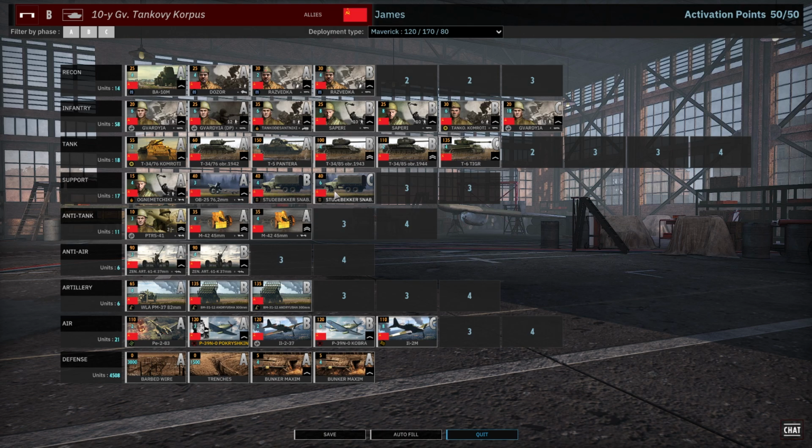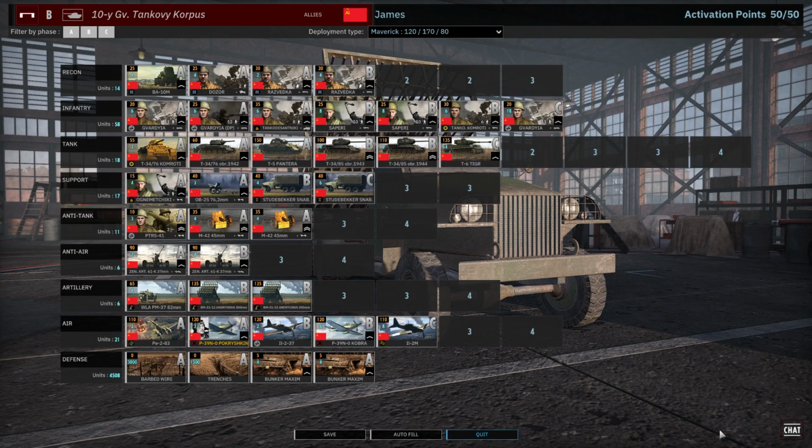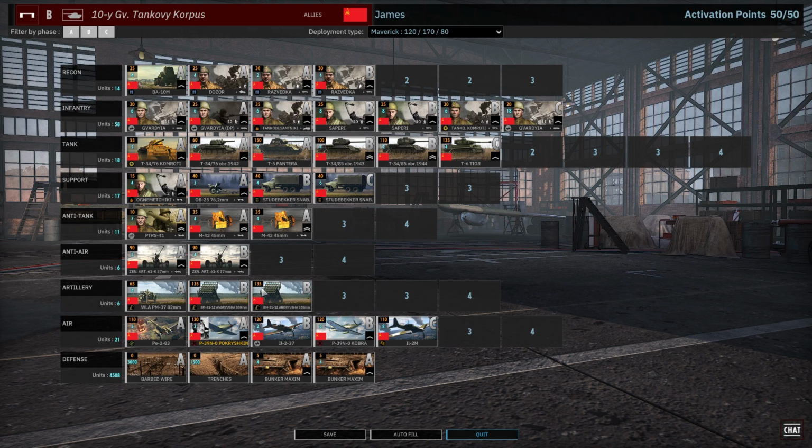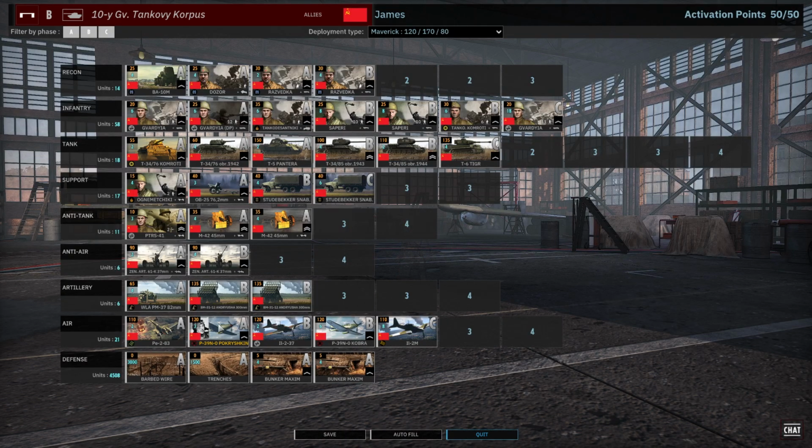Support TP brought lots of supply trucks, and that's because he's got 2 Andryusha cards, both in B phase. Could have brought 1 in C phase, but then again he's playing Maverick. So he really wanted to make good use of his Andryushas. Some AT cannons, only the M42s. Gnosis 3. And yeah, AT plane, lots of fighters and lots of AT rockets in the C phase.